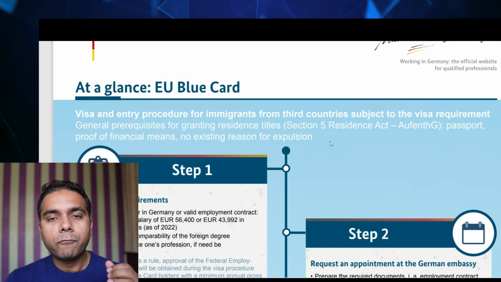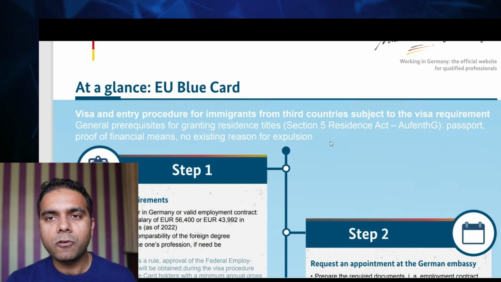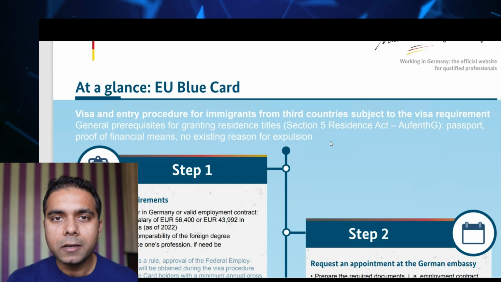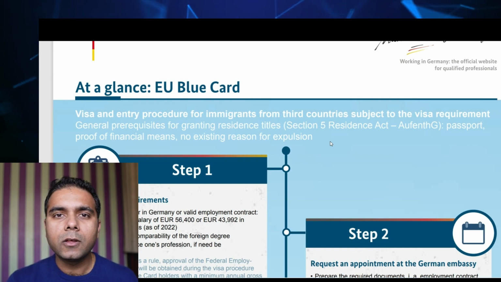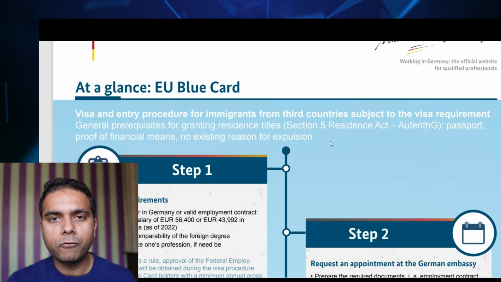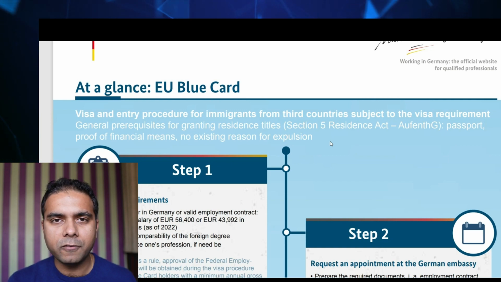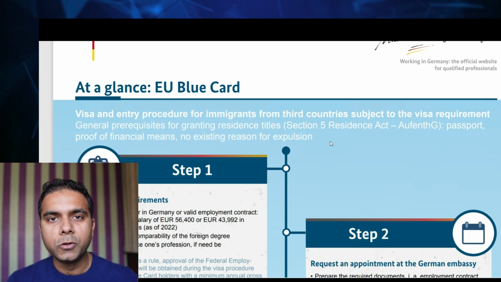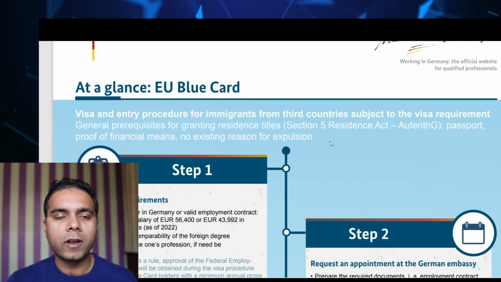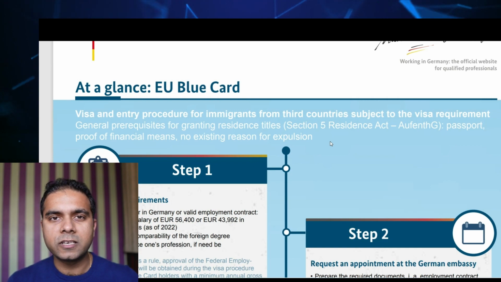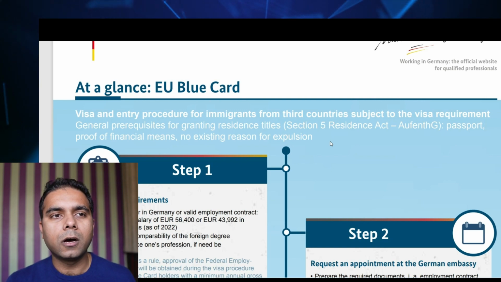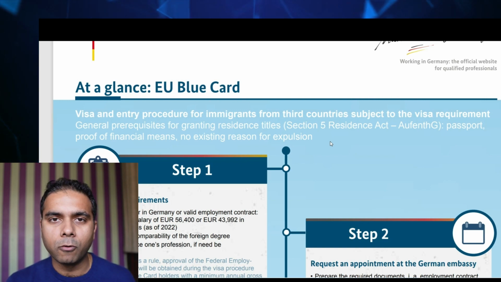Okay, but once you have passed those 21 months and you have gotten an unbefristet Aufenthaltstitel, that is also called Niederlassungserlaubnis, then you can freely choose your employer. You can move from one job to another without informing anyone. Obviously, when you go to a new city, every citizen in Germany has to be registered in the local city. So when you move, even German citizens, when they move from one city to another, they get registered over there. So that you have to do, but you don't have to ask anyone before moving.